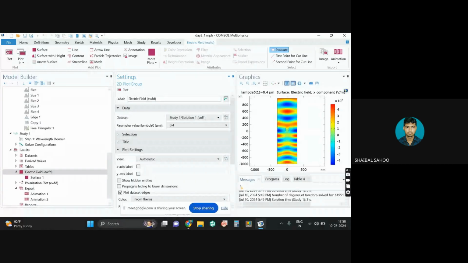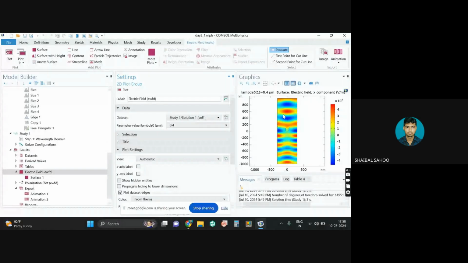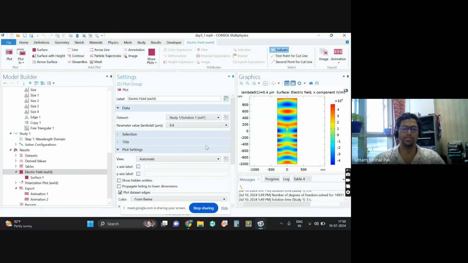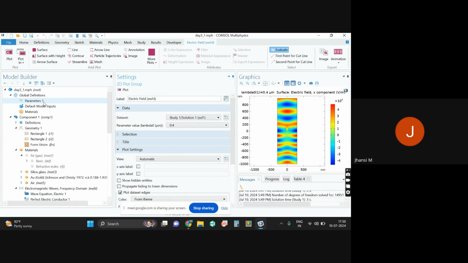So what is the question? Okay, so you're using a different wavelength, right? We were using 600 nanometers. You're using another wavelength, so that's not a problem.